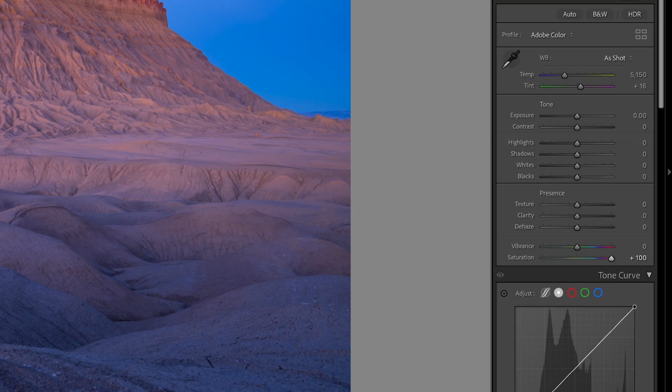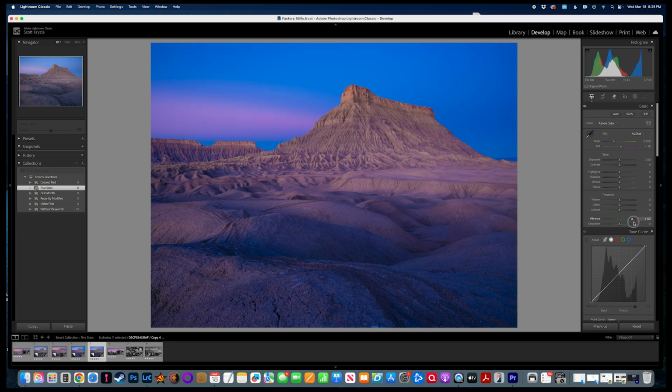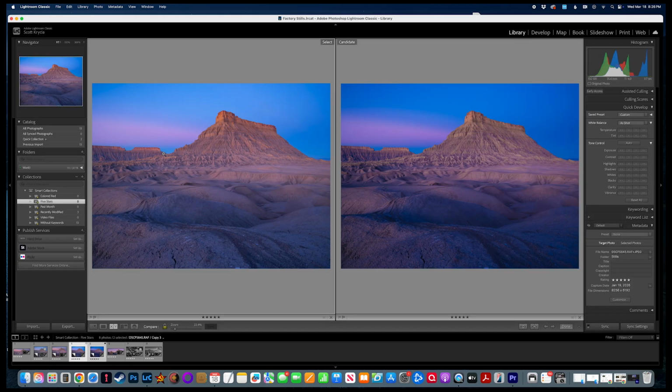Vibrance works differently. It's designed to target the colors that are least saturated in your image, the transition colors, and boost those, while protecting what's already vivid. For landscape photography, that's exactly what you need, because landscapes naturally have a wide range of color and saturation across the frame. So the move for this is simple. Set your saturation no higher than +15. Let vibrance do the heavy lifting. That's the difference between an image that looks rich and an image that looks loud. Saturation isn't the enemy. However, when you're using it as your primary color tool, that's a mistake.